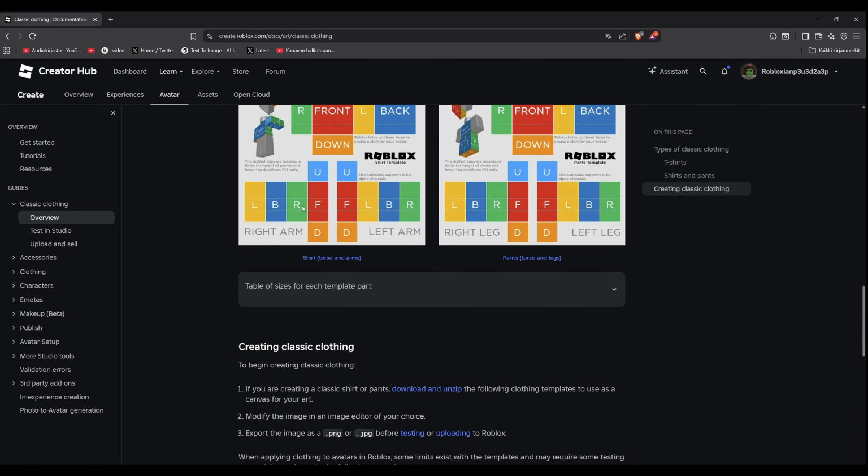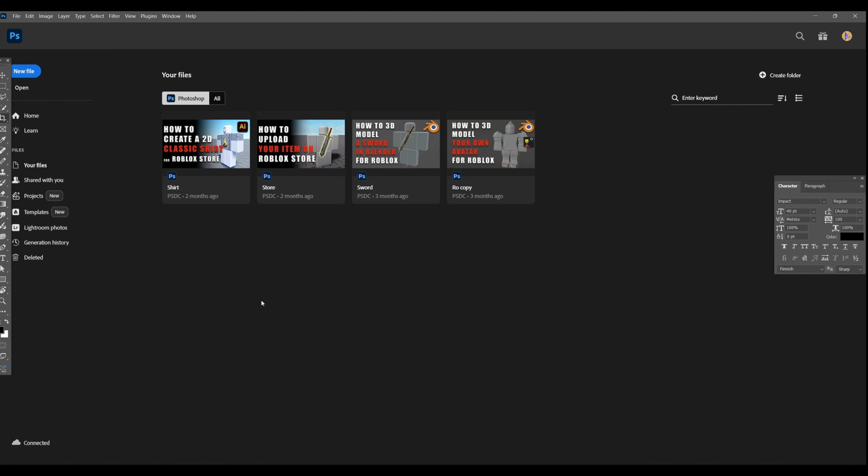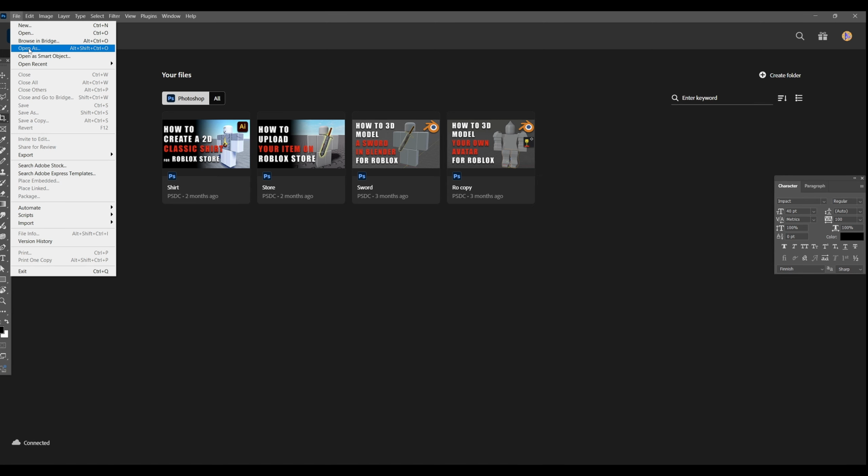You will go to this website and download the template that you see, the UVs that we will be using to create the design. I will put a link, and check this site where you can download this template. Last time I made it with Illustrator, you can check those videos, but now I wanted to use Photoshop. So let's see ways to do it in Photoshop or other apps in your liking. I think there are other apps similar to Photoshop, but I've used Photoshop.